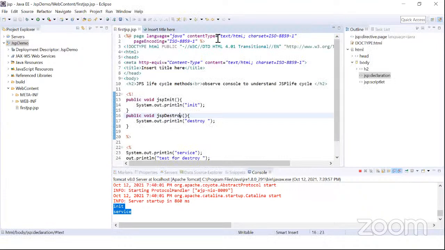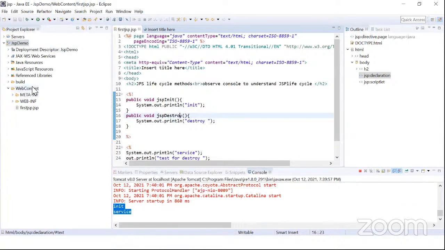The destroy method won't be displayed, because before it calls this method, that particular component goes out of scope, right? Fine. So this is just a very simple example for JSP and its life cycle.